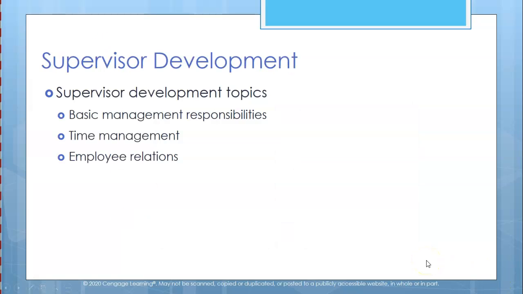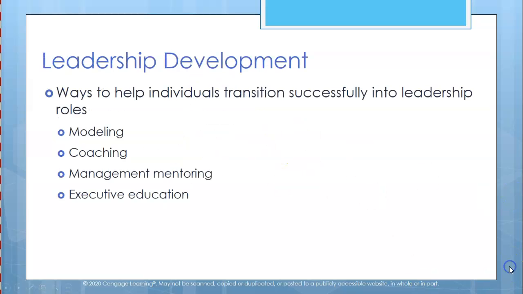So, how do we do this stuff? The first level of development really is getting into developing somebody as a supervisor. So we're talking about somebody who's growing into management. They have to learn how to manage people. They have to learn how to manage time and how to work with employees. These are all things that can be taught somewhat linearly. That stuff, however, grows into leadership. People who are going to be able to be our leaders of tomorrow.